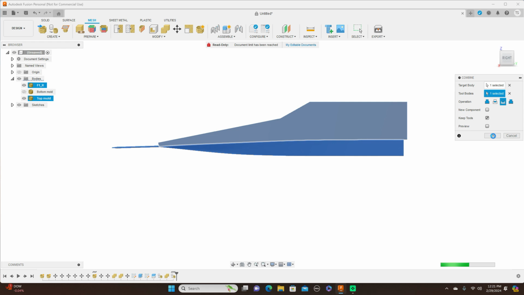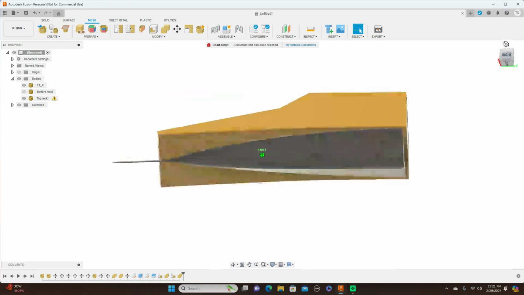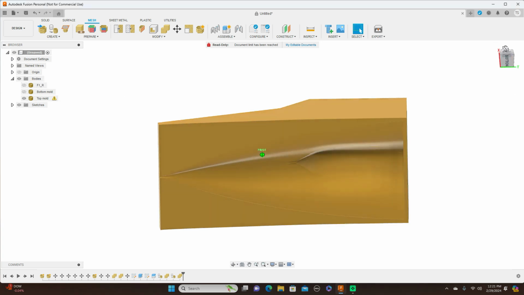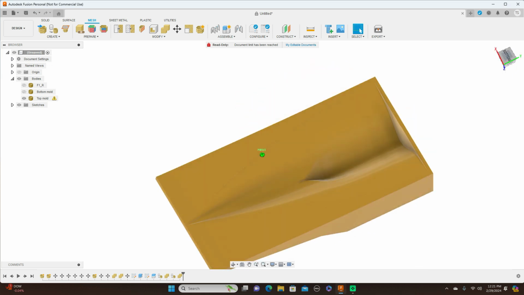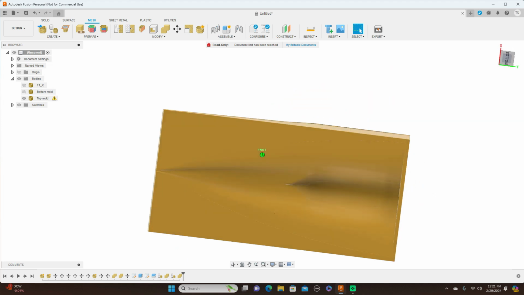And the top of this is a little more complicated than the bottom, so it's going to take a little longer, and that's done. So now I can turn this off, and you see we have that cut in there now. And you can 3D print this now if you want to.